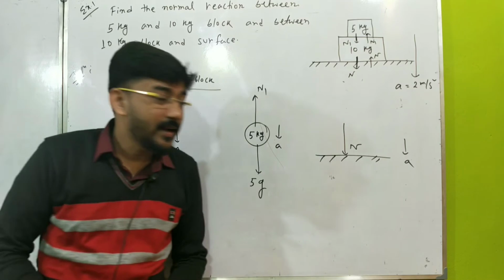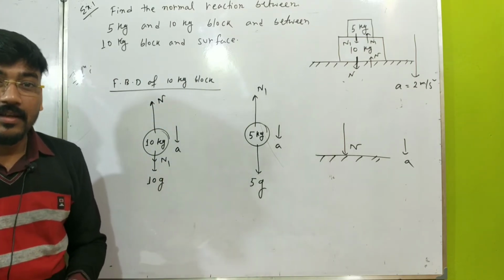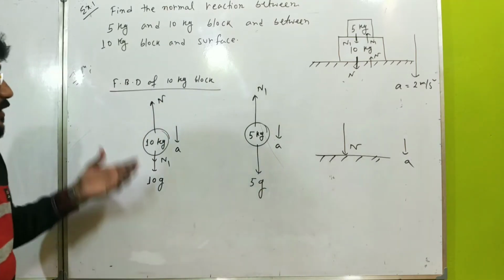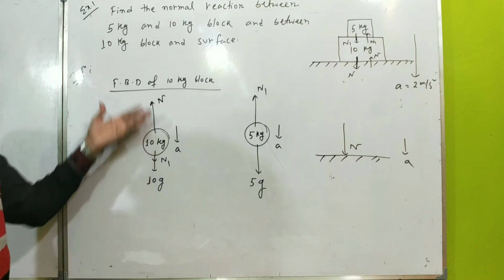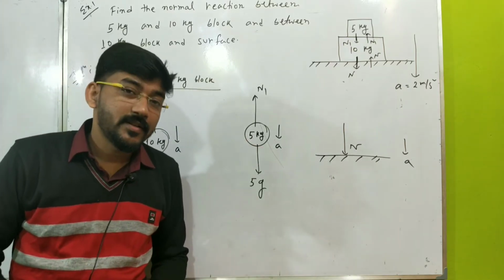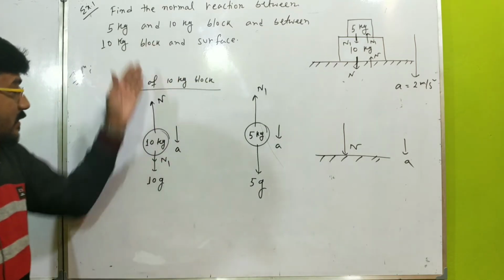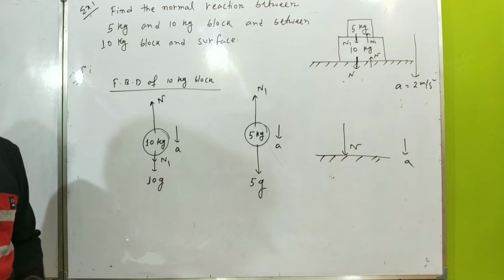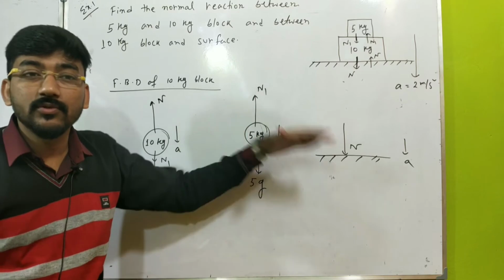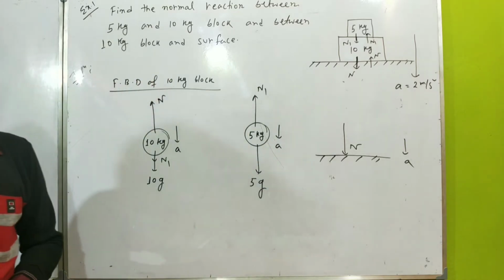So now what will be the second step? We know we have to resolve the forces into components, one along the x direction and the other along the y direction. But here you can see the forces are already along the y axis, so we don't need to do anything with this step, because the forces are already vertical. If the force were in another direction, then we would have to resolve the force into two components, but here we don't need this step, so we can skip this.